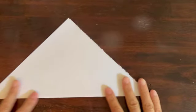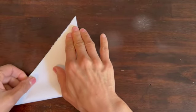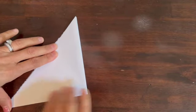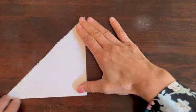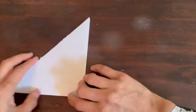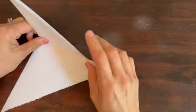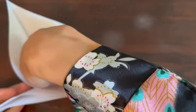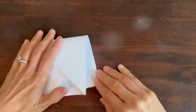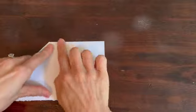Okay, start with a triangle and bend it in half. Make sure the crease is very sharp. And open one side. See, put your hand and finger all the way to the corner and make another square here. Use your fingernail and make a sharp crease.